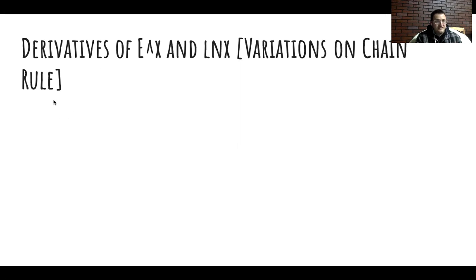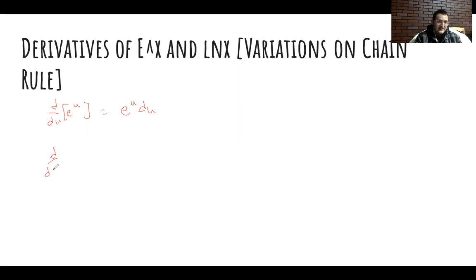First function here. Let's say we have a derivative of e to the u, where u is some exponent. So u could be something like 2x squared plus 2, or sine of x. So this is the general format. If we were to take the derivative of this, it would be e to the u du.